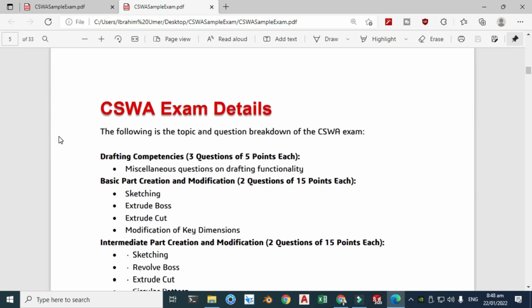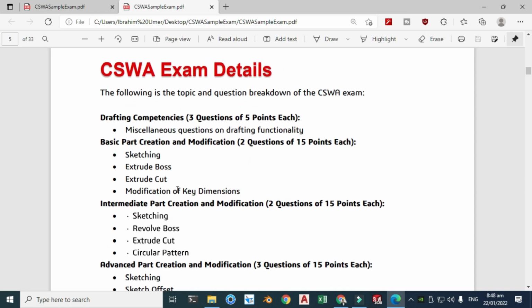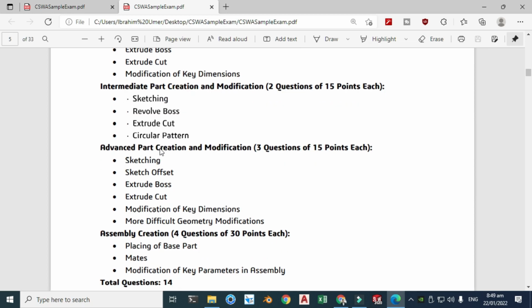So you have 3 questions from drafting, you have 2 questions from basic part creation, and you have 2 questions from intermediate, and it is covering, let's say, basic part modification is covering sketching tools, extrude boss, extrude cut, and some modification tools, right? And the intermediate part is covering these features, circular pattern, extrude cut. These are very easy, right? And the advanced part creation and modification, it is covering these, and this sketch offset is sometimes quite tricky, right?